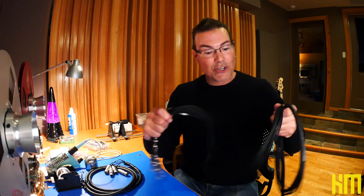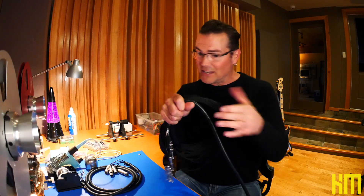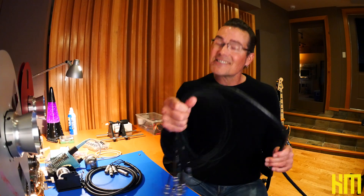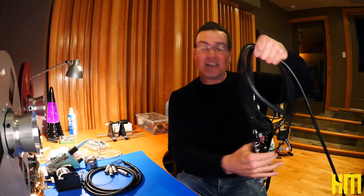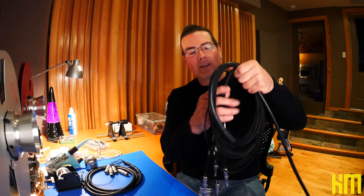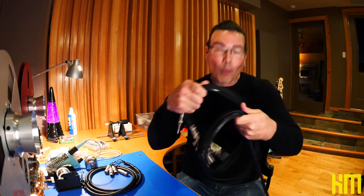If you're ever ordering custom cables for a studio build, once you've done all the measurements for the whole room, I recommend adding at least 15 feet to every one of those snakes — and to some of them, substantially more. This snake I'm holding right now is still connected to my patch bay, yet I can unravel it and bring it back to my workbench to work on it. This snake was originally designed as a roaming snake — eight channels that could move anywhere in my studio to connect gear. But like a lot of studio owners, I just keep adding equipment, and sure enough, this spare roamer cable is no longer available — every single one of these connections has a new home.